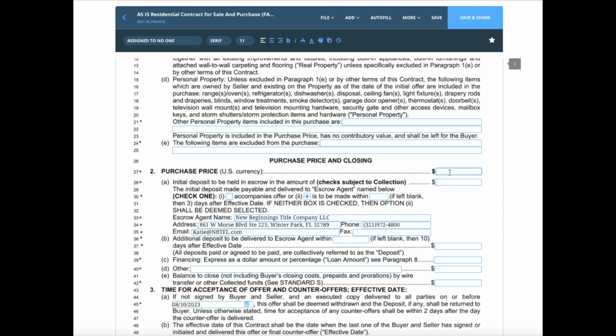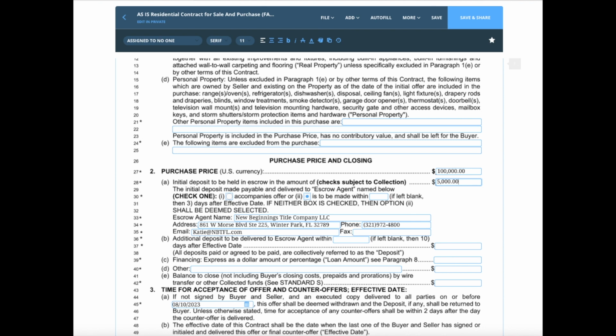Moving on to purchase price. This is very simple and straightforward, so let me show you how this is filled out. The total purchase price will be shown here in this box at the top. I'll use $100K for this example. This second box will contain the escrow deposit amount. If the escrow amount is $500, just put 500 here. If it's 5,000, just put 5,000 here. For this example, we're going to use 5,000.